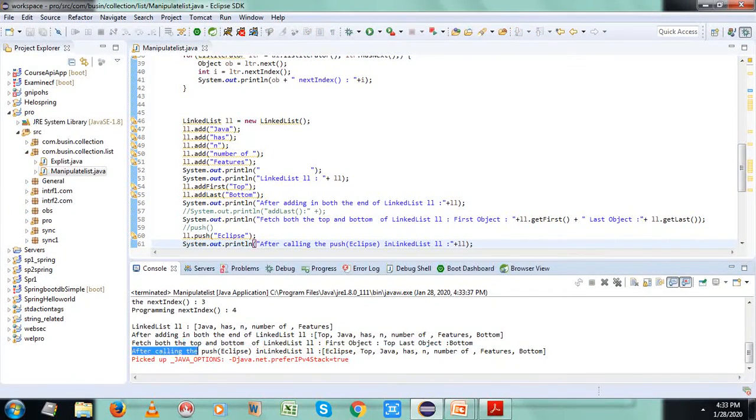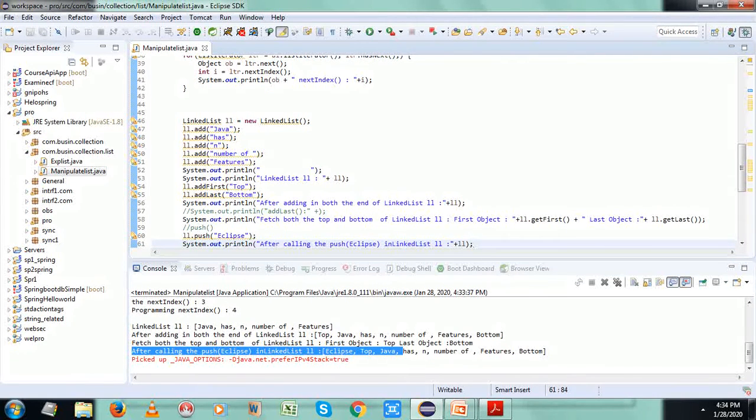here you can see after calling the peek method, let me run it.